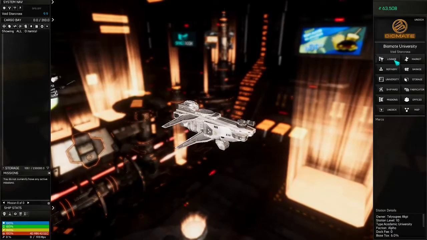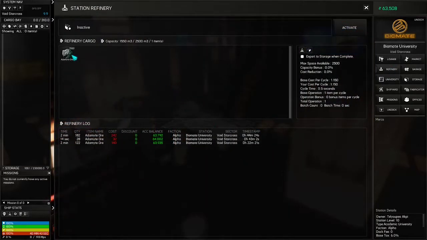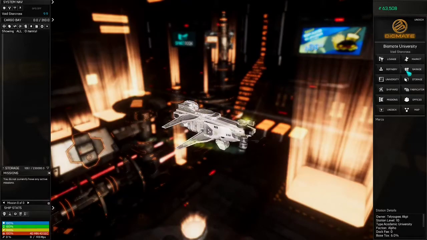And I can see all the station services over here. Lounge, where I can go and collect news. Market, where I can buy and sell stuff. Refinery. I have some ore in here I'm collecting. I'm going to wait until this is full. I can have 2,500 cubic meters of ore in here before I start refining. I'm going to wait until it gets full before I start refining, just to see what happens.